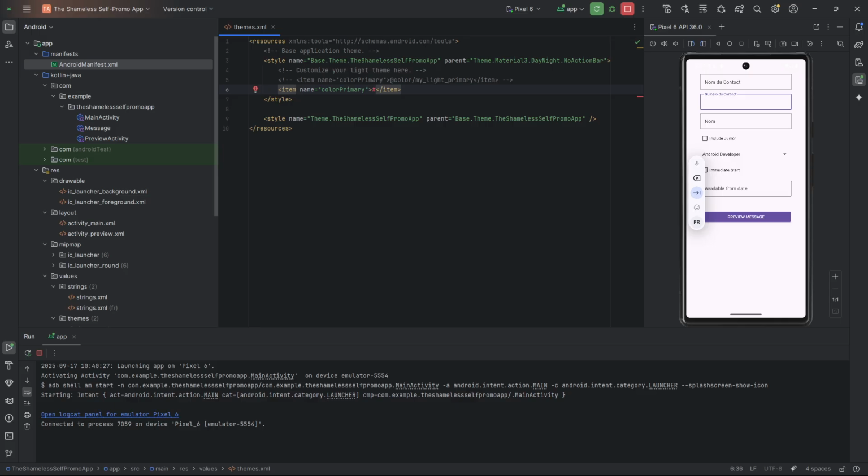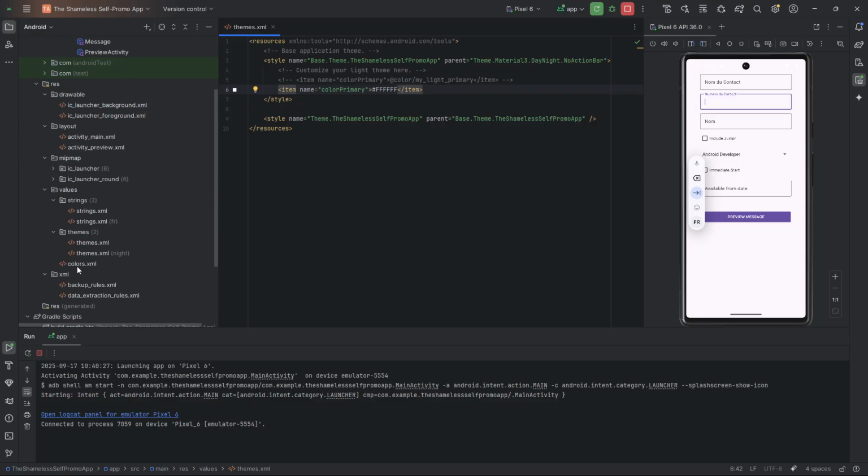So maybe you can guess where these colour resources are located. If you look left, you can see we have a colours.xml file. Or of course you could control click or command click to jump to this. So I'm going to open the colours.xml file to the left, and we have another resources element. And inside this element, we don't have strings, we don't have styles, we now have colours.